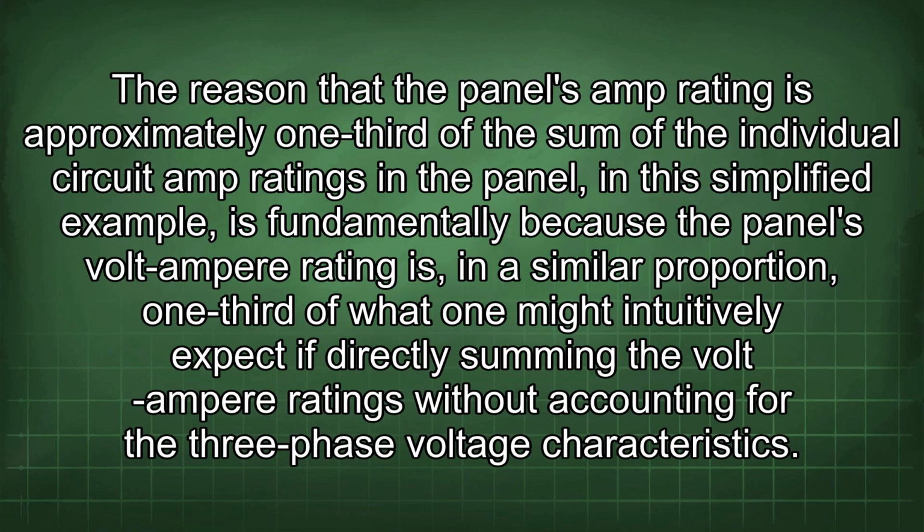The reason that the panel's amp rating is approximately one-third of the sum of the individual circuit amp ratings in the panel in this simplified example is fundamentally because the panel's volt-ampere rating is, in a similar proportion, one-third of what one might intuitively expect if directly summing the volt-ampere ratings without accounting for the three-phase voltage characteristics.